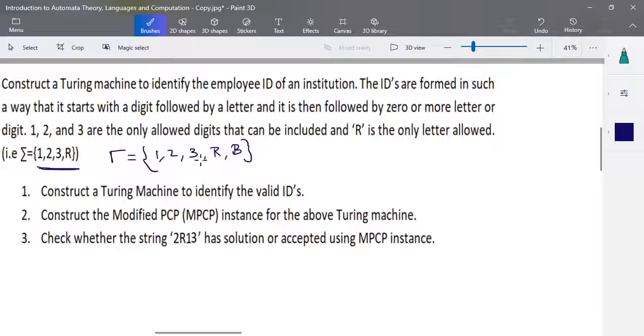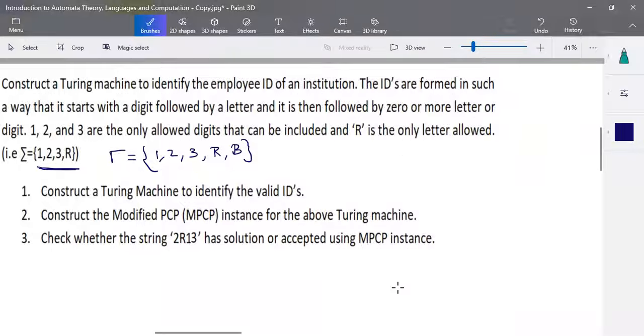Okay, we don't want to go universally for all possible combinations of digits 1 to 9 and letters A to Z. That would be really complicated, so I don't want to go ahead like that. So I can restrict that on my tape. The only possible elements that can occupy my tape are 1 or 2 or 3, only 3 digits. R is the only letter, and the remaining space is occupied by the blank symbol. Okay, so with this consideration, I'm going to start my Turing machine.